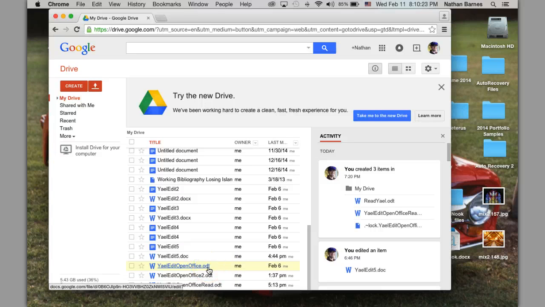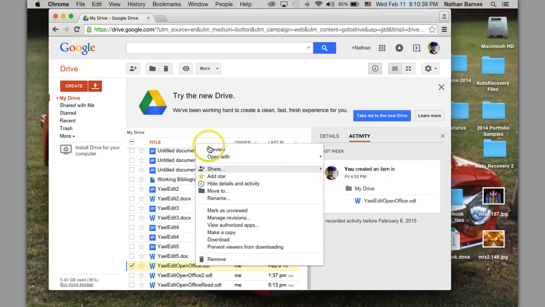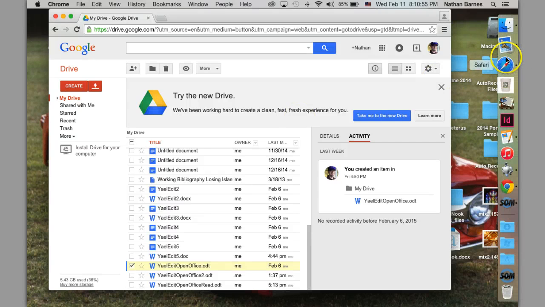So you can't open it from your Google Drive. Whenever you double click on it and go to open with, it's only going to show Google Viewer and Google Docs or whatever else you have from Google Apps. So we can't really open it like that. We've already discovered that. And you also can't open it through Word online because it doesn't show your tracked changes, and there are more than 10,000 of those. So it's worth it to try a different route.